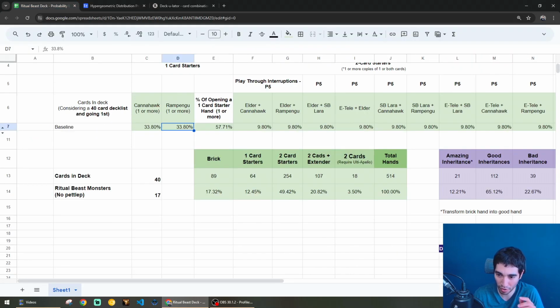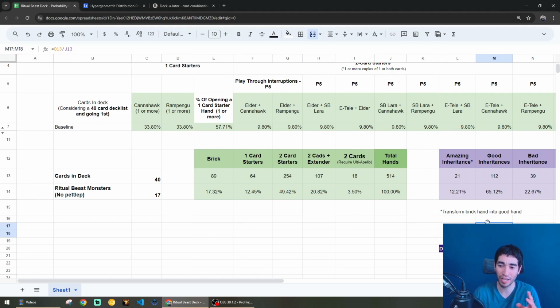And you notice I wrote here that the data normalized after 375 hands. So after 375 hands, the number was, I believe, like 33.8 something, 86 maybe. And then I thought, just to be certain, because sometimes when you calculate the probabilities, you can land on a number earlier than you think just by chance. Just to be certain, I did way more hands, and I ended up with 514 at that point. And this is the percentage of inheritance I got. That's 33.46.